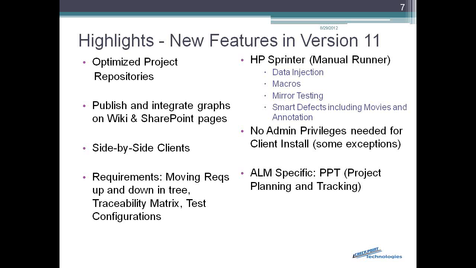You can also set up side-by-side clients. One of the great features in version 11 is I'm able to pull up not only a browser with version 11 of ALM or Quality Center, but I can also pull up a browser at the same time that has version 10, version 9.2, whereas in previous versions you weren't able to do that. The system would lock up or freeze up on you. So now you're able to look at, hey, here's my old information, maybe an old project, here's my new information on version 11. I can now do that side by side.